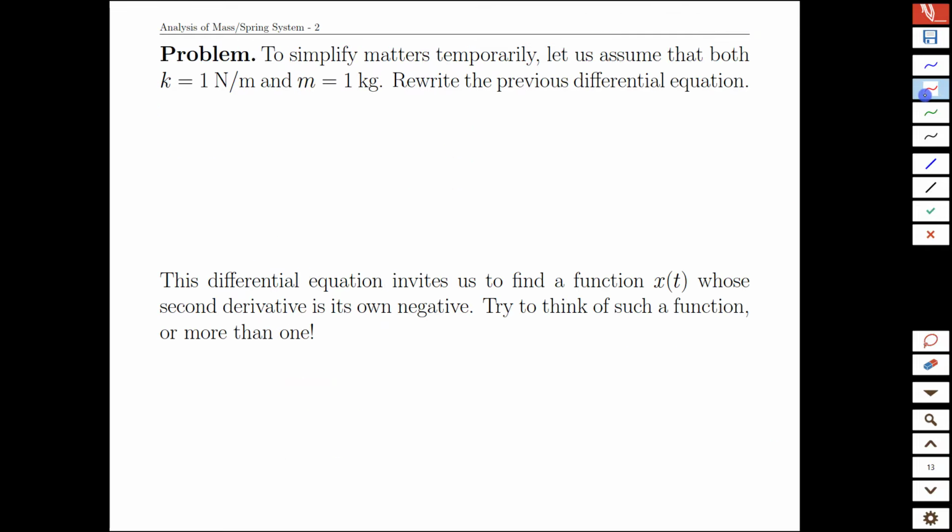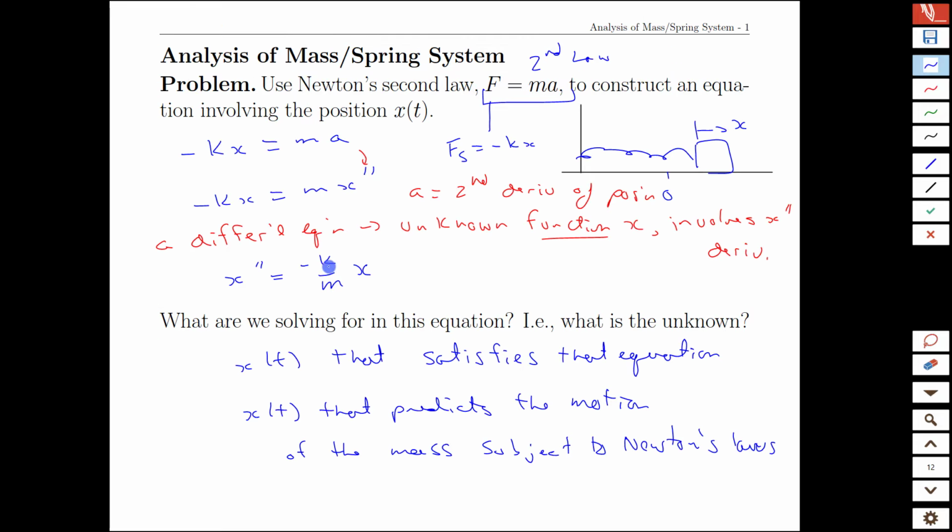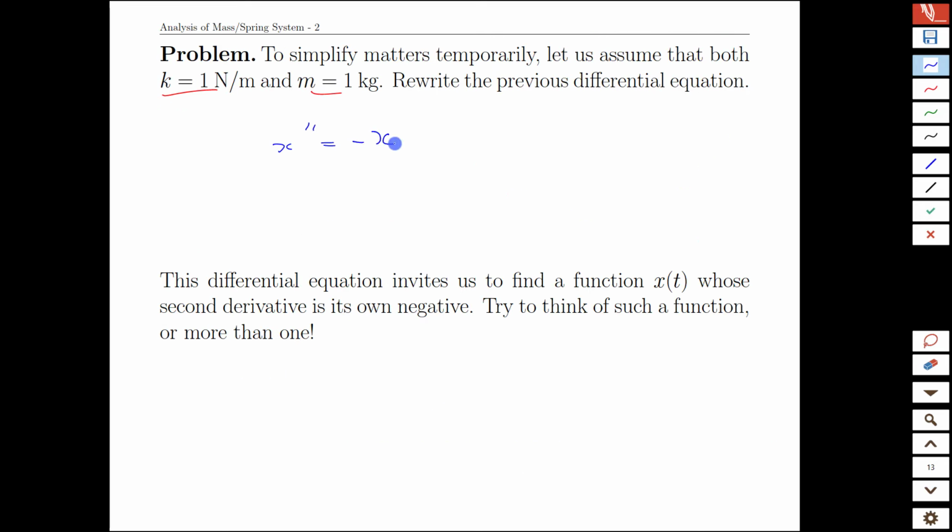All right. As with any good analysis problem, it's easier if we simplify our coefficients so we don't have it too general to start. Then we can work our way backwards to the general case. If we make k and m 1, let's just go back a step here. Well, if k and m are 1, then it's just minus x on the right-hand side. That's it. We often leave out the bracket t's when we're writing the functions x and their derivatives, simply because it complicates the view, but if you want to write them in, that's fine. So this could be x double prime as a function of time equals negative x as a function of time, if that's a good reminder for you.